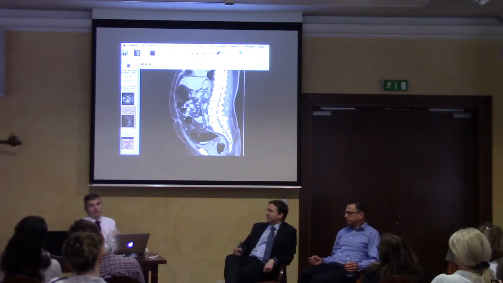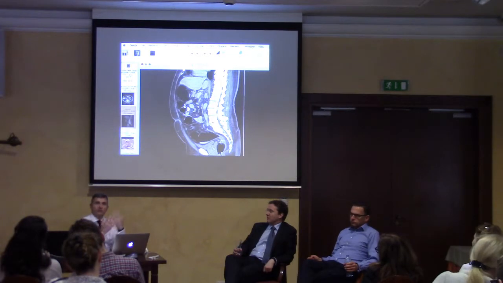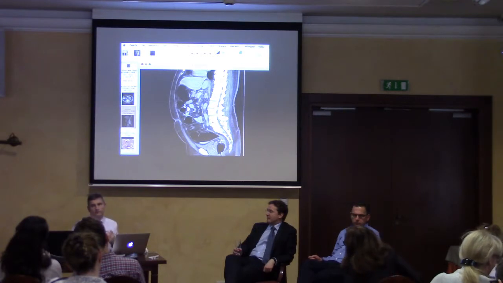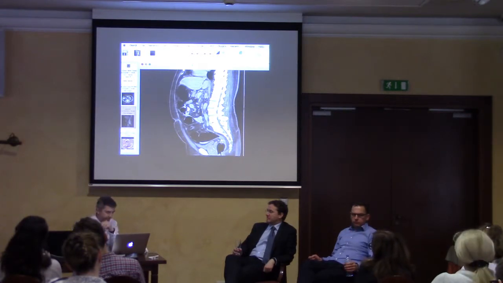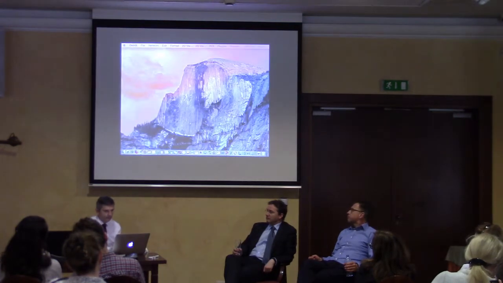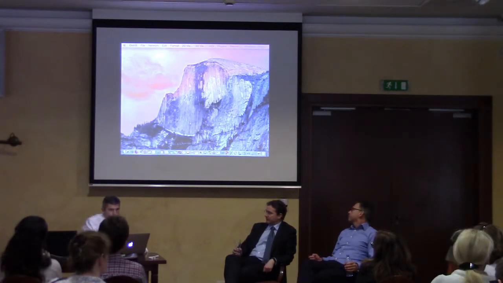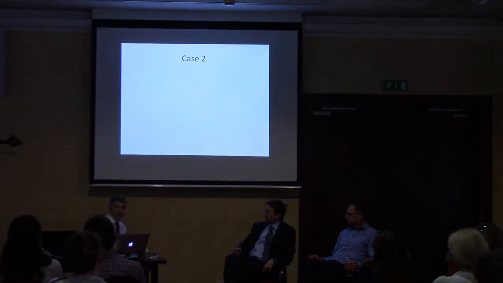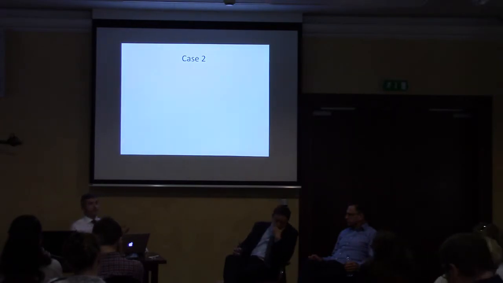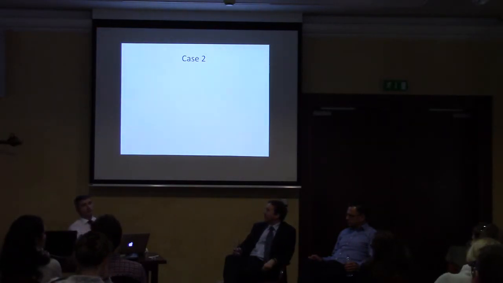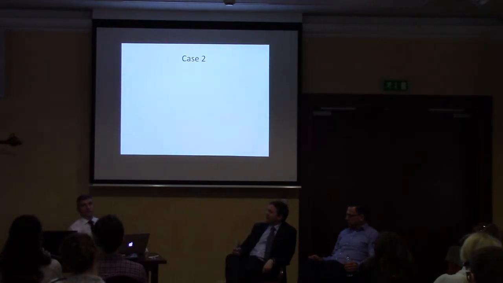So make sure that the orthogonal planes will often give you different relationships and identify things that you haven't appreciated, particularly adjacent organ infiltration. Those are things we want to be looking at. So this patient went and had their biopsies, and that was adenocarcinoma. So we're now left with what I think is T3 disease, N2, EMVI positive, M0.